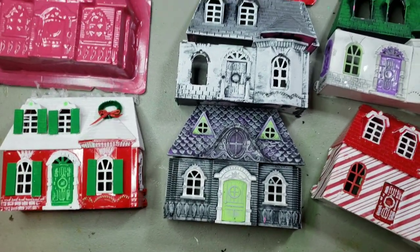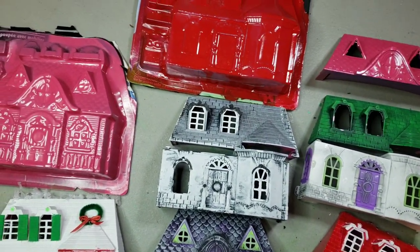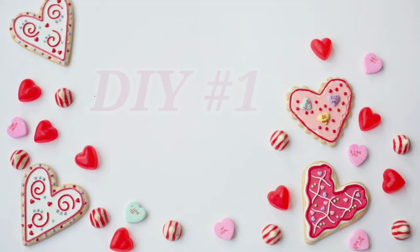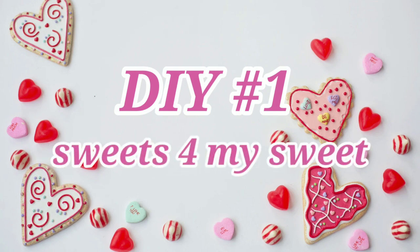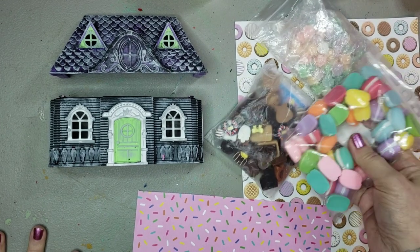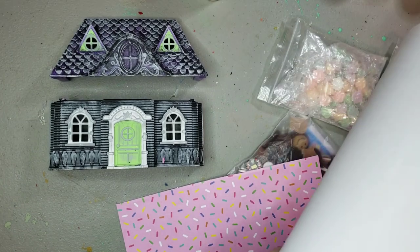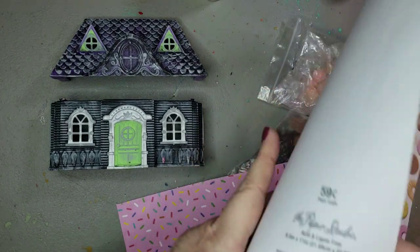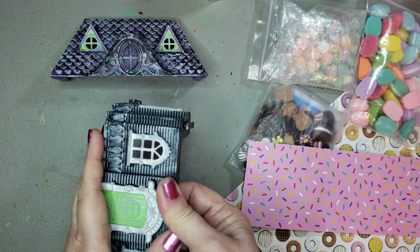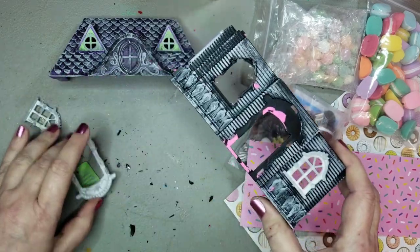I'm going to be reusing some of my doll houses that I've used in the past — just recycling them. I may even use some of that packaging that I've painted. For DIY number one, I'm going to call this one 'Sweets for My Suite.' As the name would suggest, I'll be using some donuts and sprinkles paper. I thought I'd use some faux candies from Amazon as well, but it turned out I had plenty of pattern going on with just the paper.